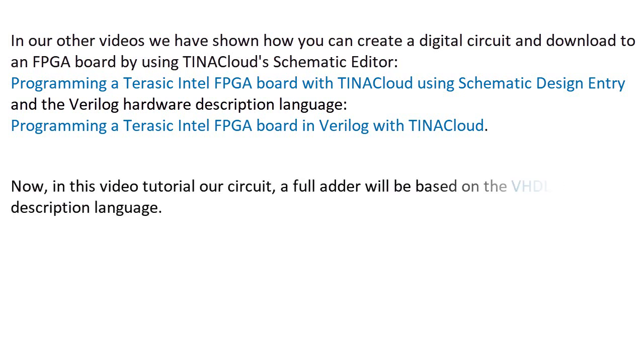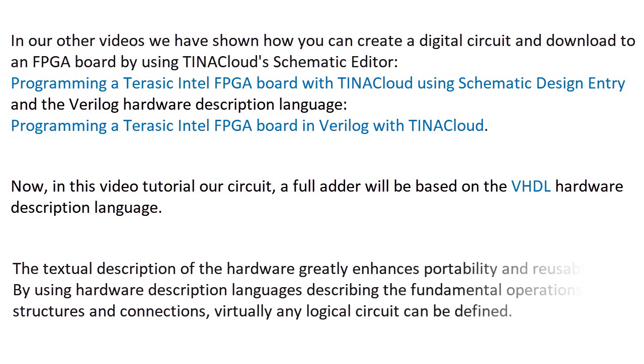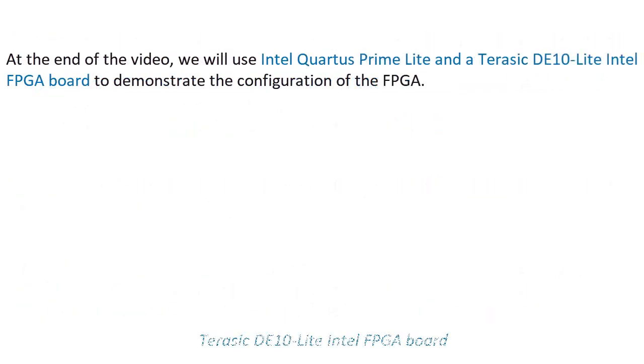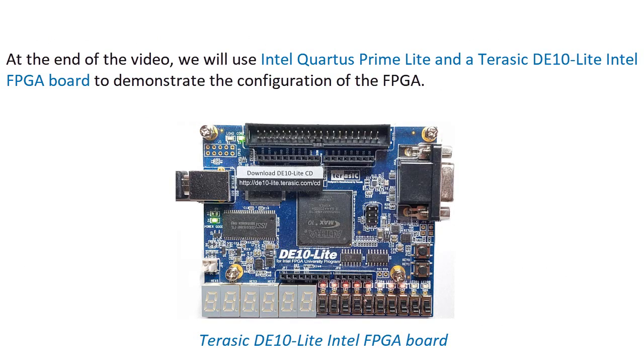Now, in this video tutorial, our circuit, a full adder, will be based on the VHDL hardware description language. The textual description of the hardware greatly enhances portability and reusability. By using hardware description languages describing the fundamental operations, structures, and connections, virtually any logical circuit can be defined. At the end of the video, we'll use Intel Quartus Prime Lite and a Terasic DE10-Lite Intel FPGA board to demonstrate the configuration of the FPGA.